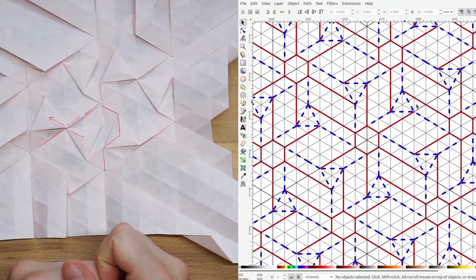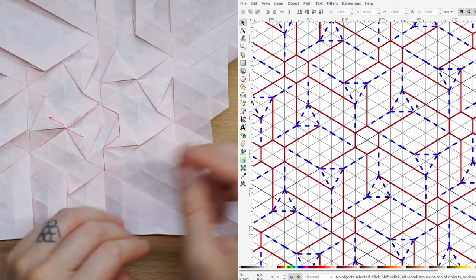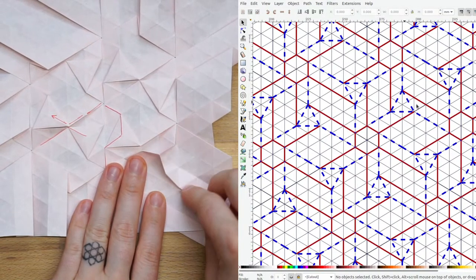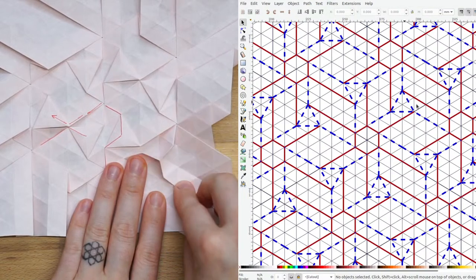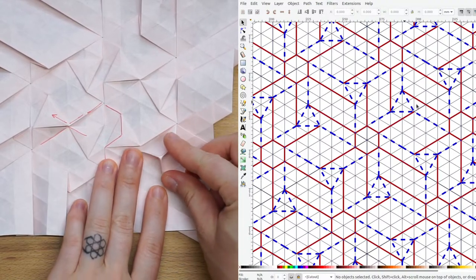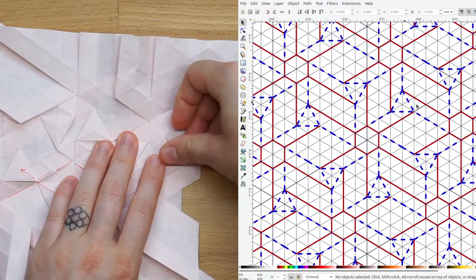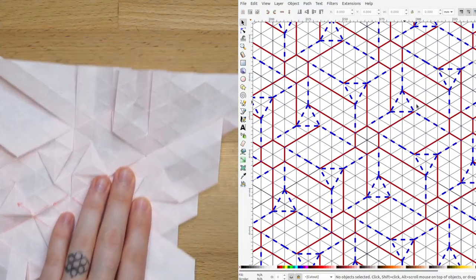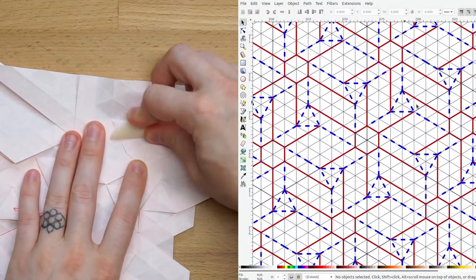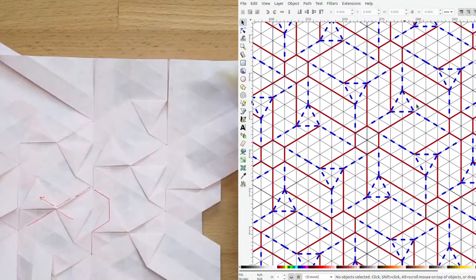And the way we're going to resolve them, we know the positioning is correct because it's working off of positions that we already knew were good. We're simply going to take that mountain fold and shift it over so the valley is on the shadow side. So this is another Ben Parkerism, flipping the mountain to the shadow side, and we can then squash each of these closed triangle twists in turn. If these were open triangle twists, then we would have a little bit more to do, but here we have our closed twists, and all we need to do is flip that mountain over and go ahead and squash.